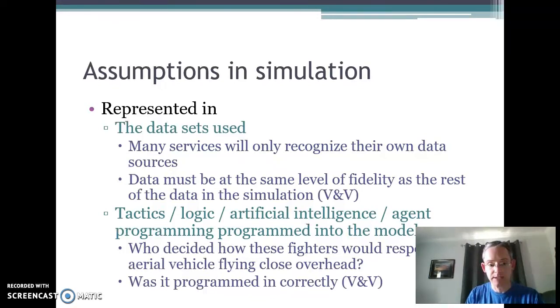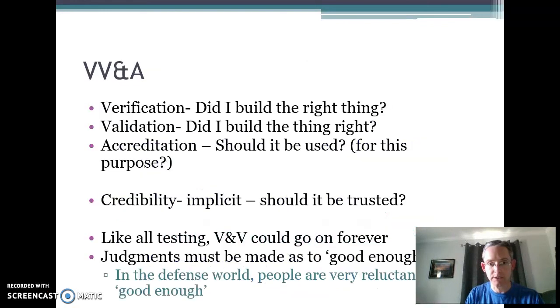Customers are going to decide, basically, they're going to V&V it. They're going to say, yeah, this represents the problem that I'm looking at, and the answers to this will be useful to me. That's what VV&A is. Verification: did I build the right thing? Did I build the thing right? And then the customer saying, yes, this should be used for this problem. So that is key. VV&A is key for these models, especially if they're going to be used for sourcing or for making big decisions. Credibility is important.